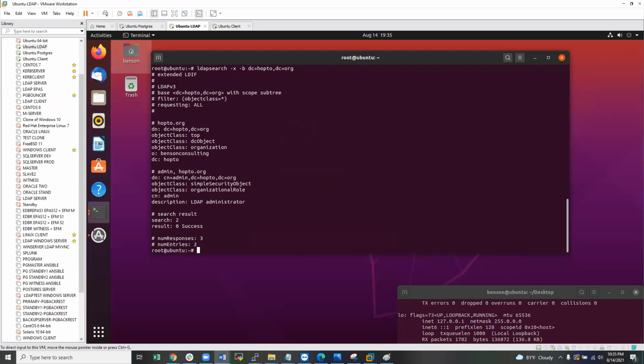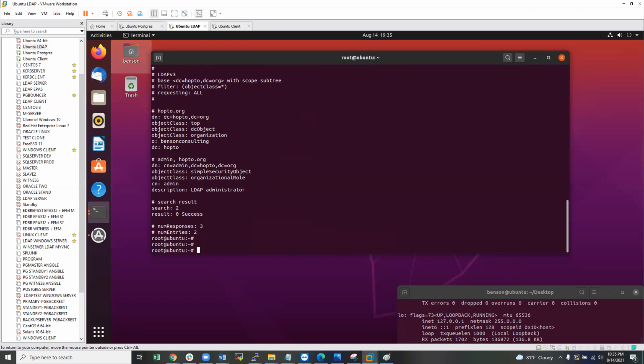Now let's try to add an organizational unit. These are all just terminologies with LDAP. An organizational unit is a way of partitioning things, because LDAP is all about having a centralized location where you create users and manage them from there.